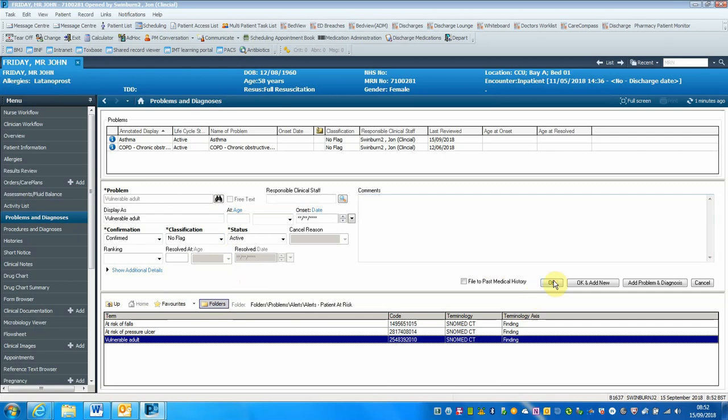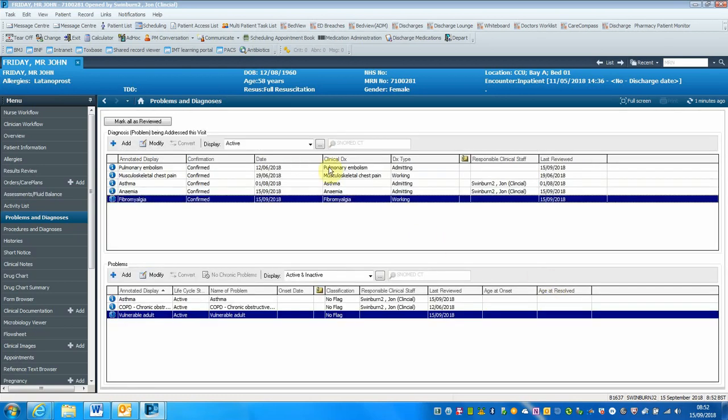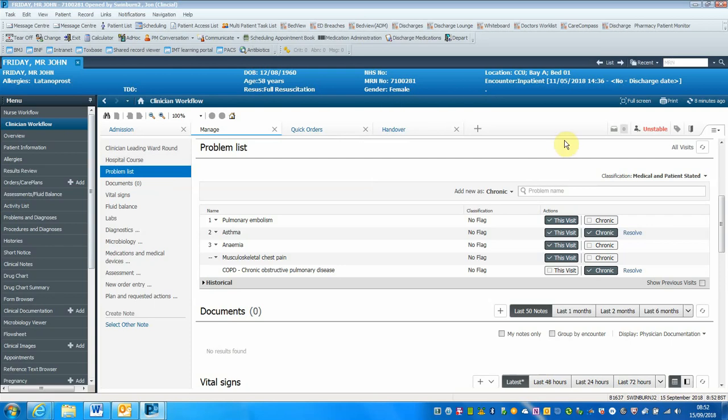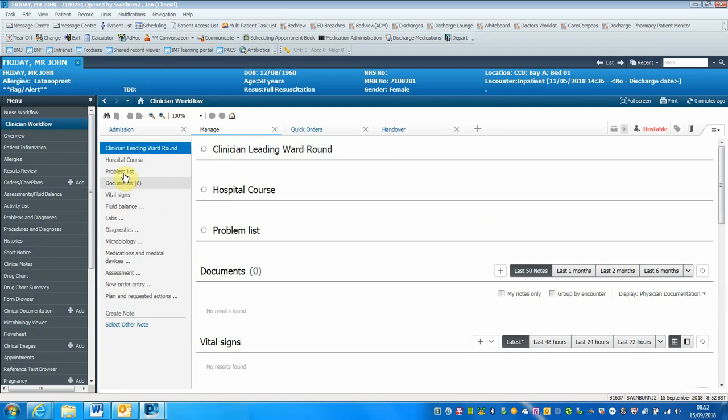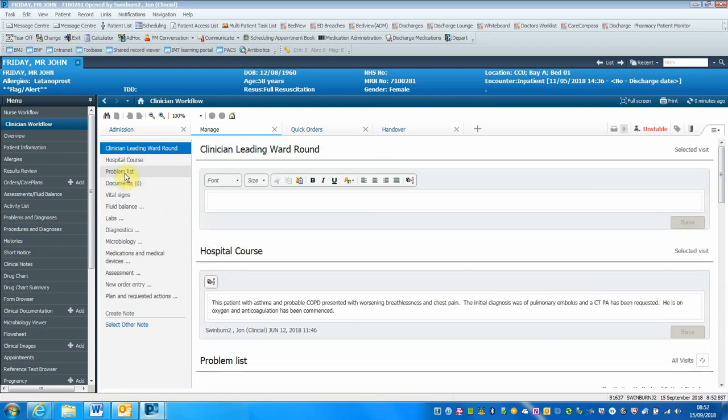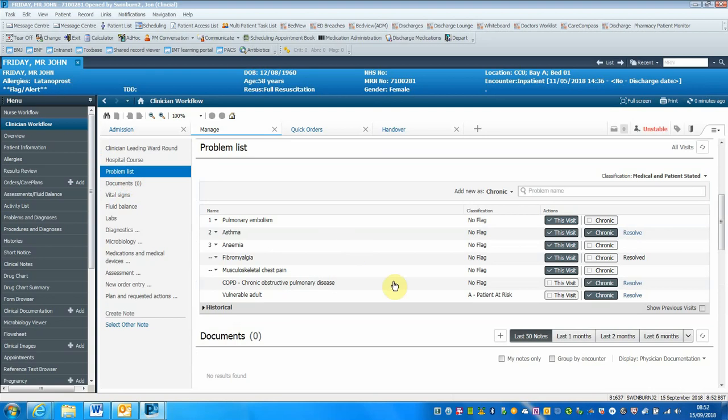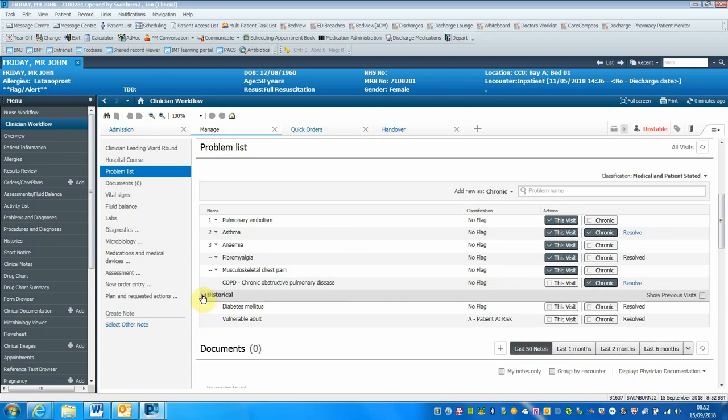If I put that in there and click OK, then when we come back to the problem list, if I refresh this now, you will see that those two diagnoses that I've entered will appear, and that the vulnerable adult has flagged as patient at risk. Again, I can resolve that and it will appear in histories.